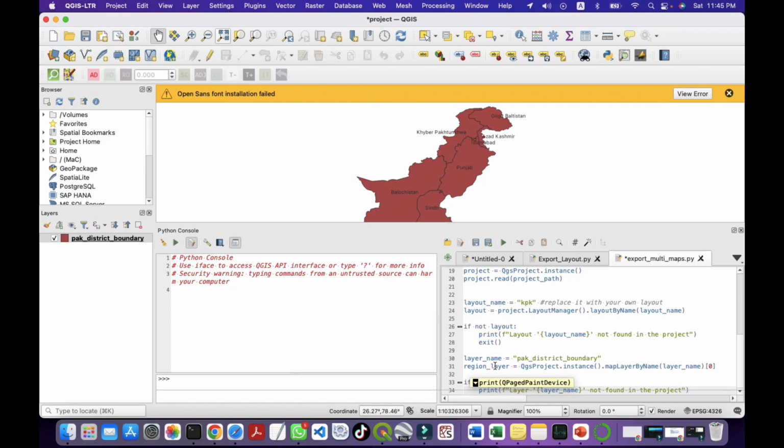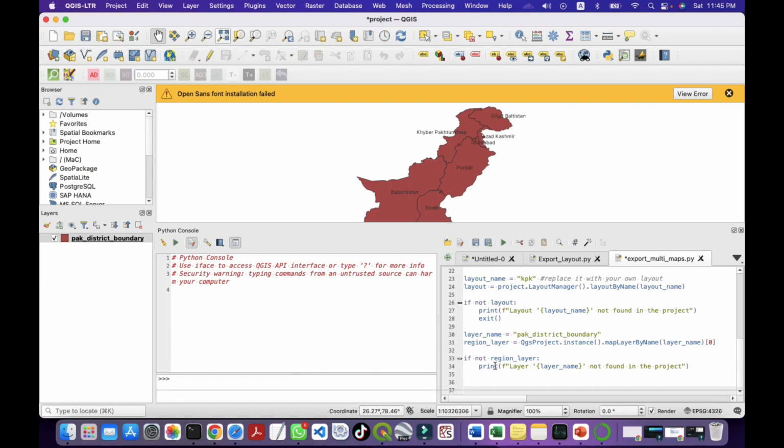Okay, after this here we define a list of regions to filter the vector layer. So this list will be looped over and a map will be generated for each region. So you can replace my list with your own values based on your data set. So in my case, region values, it has multiple.